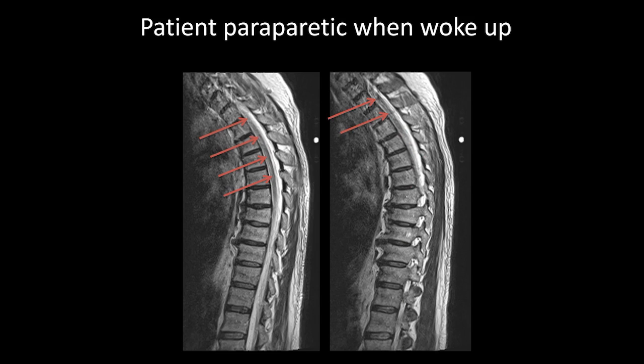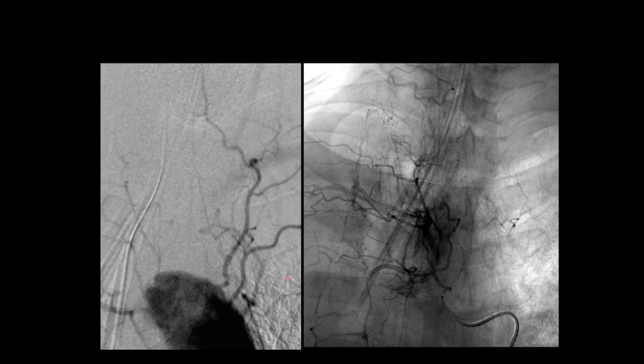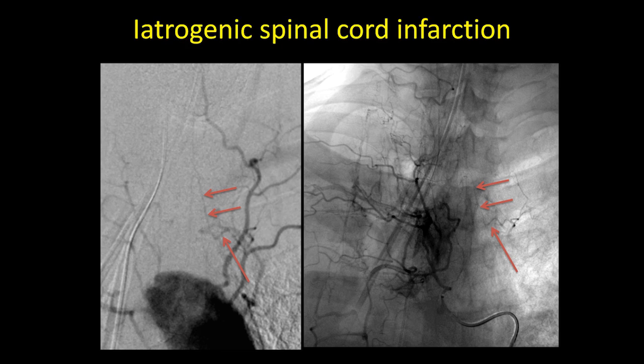And what happened is that we reviewed the imaging of the patient when he arrived. If you look in better detail at those images, it's obvious that there is a radiculomedullary artery arising from this particular vessel, which is connected in some ways here with the bronchial artery that was embolized. This was from the aortogram. This is from the bronchial artery that was embolized, and you see here that, for some reason, through collaterals, this vessel is then filled. Same vessel. So this is an iatrogenic spinal cord infarct.